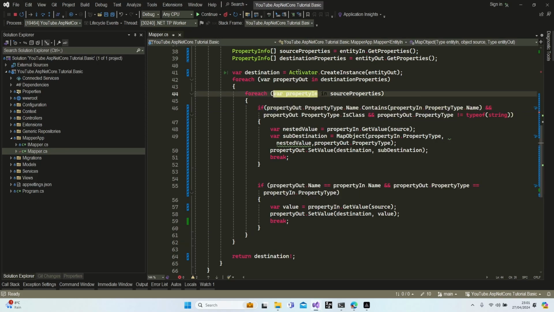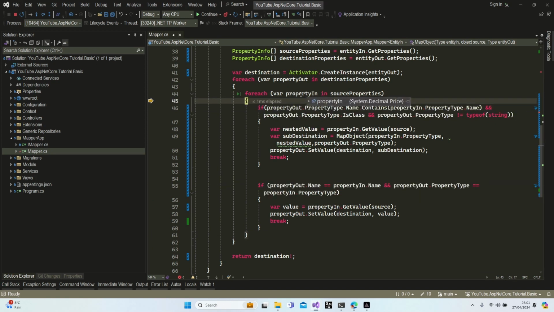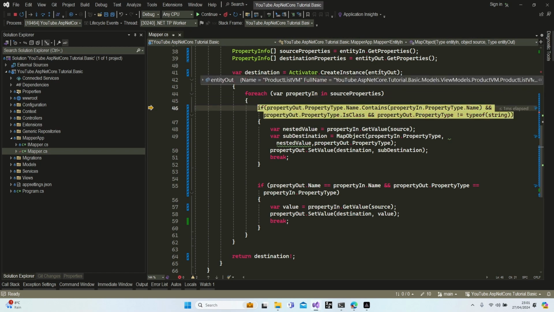So we're going to pass property in quantity, property in price, property in category ID, property in category. All right, category and category. Perfect. We match the items. Actually, this is category list view model. This is category. All right.